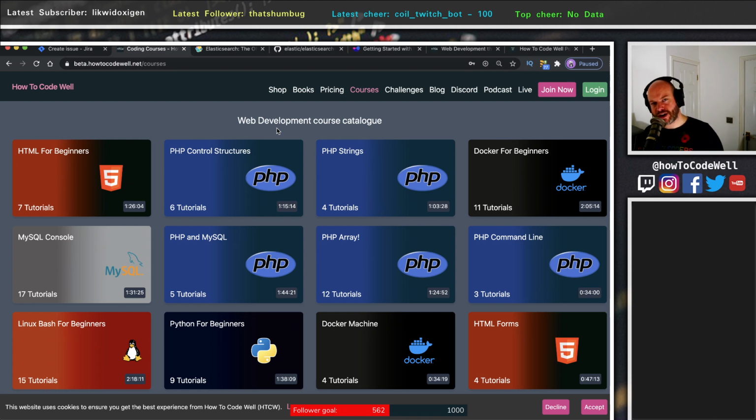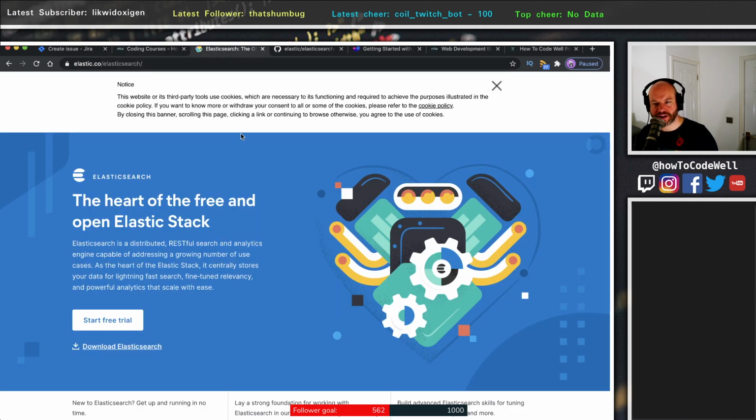So I need to find a way of caching the responses, so when someone asks the same question or searches for the same thing, it doesn't go back to the database again and hammer that. So yeah, it's quite a big challenge, and you can see here I've got Elasticsearch opened up because Elasticsearch is going to be the driver, I think, for the searching.